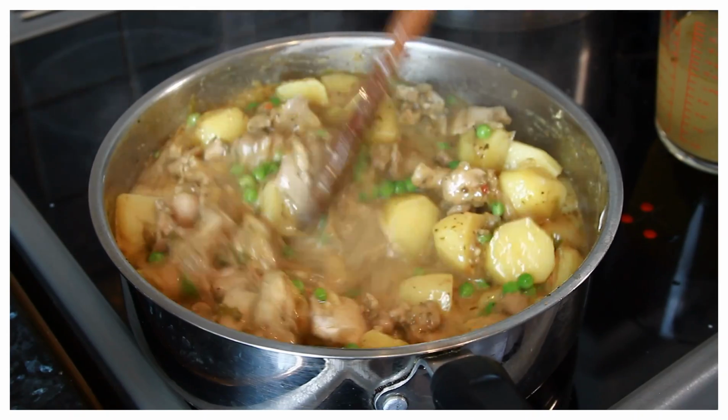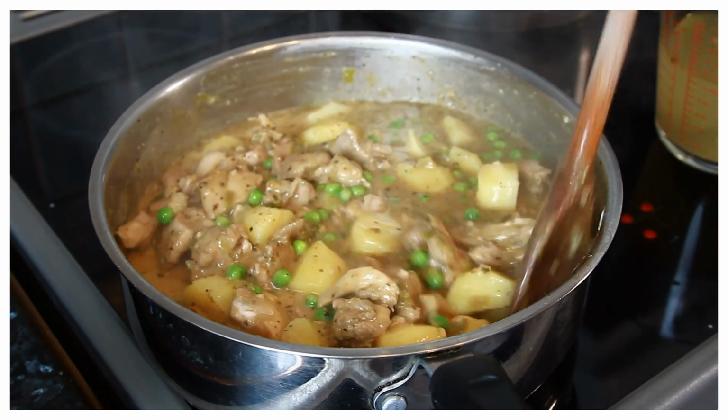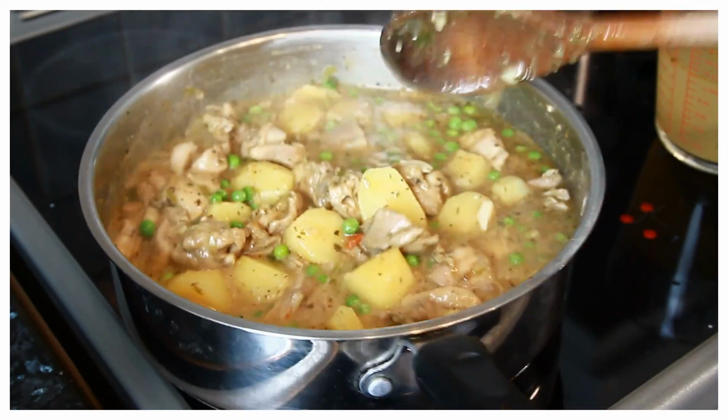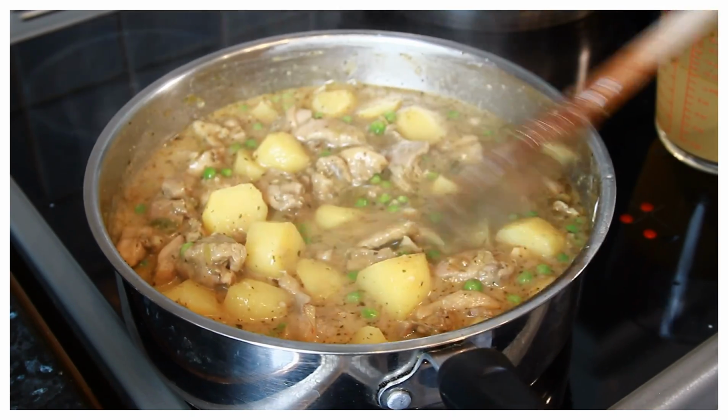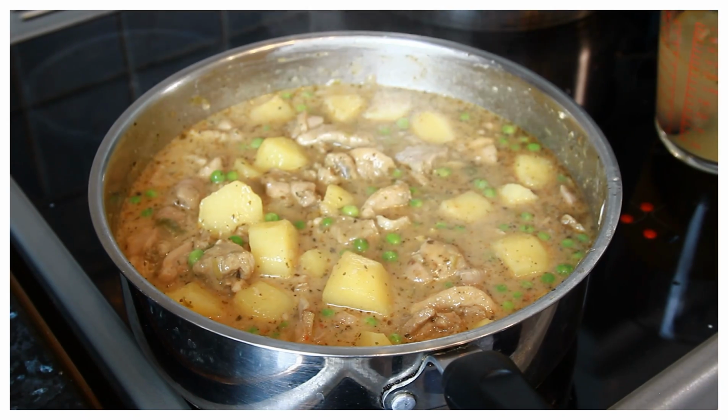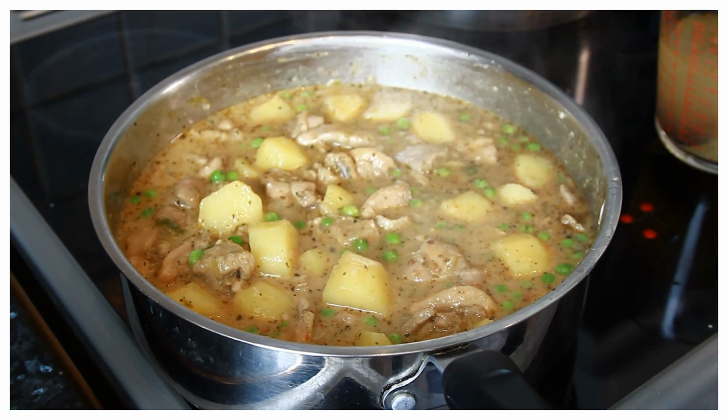It's amazing, look at that. Beautiful Thai green curry chicken. It's fantastic, amazing. The looks, the flavor, the taste. Let's taste it now.